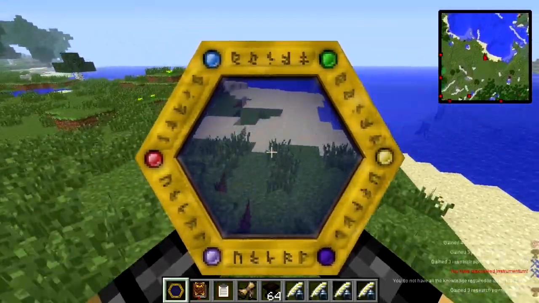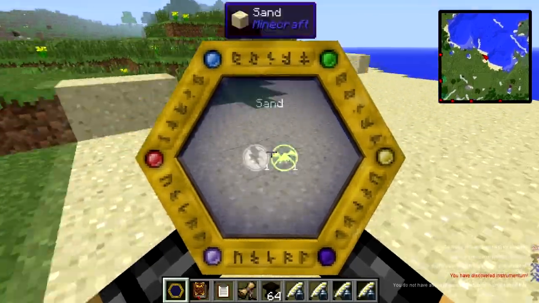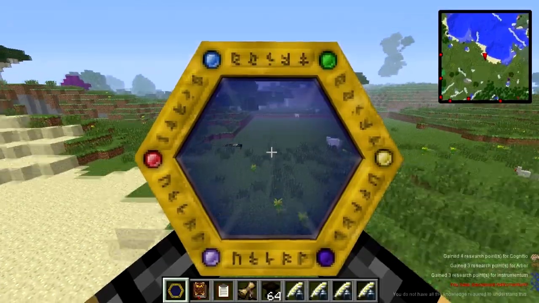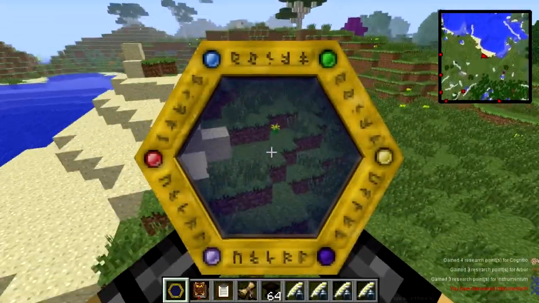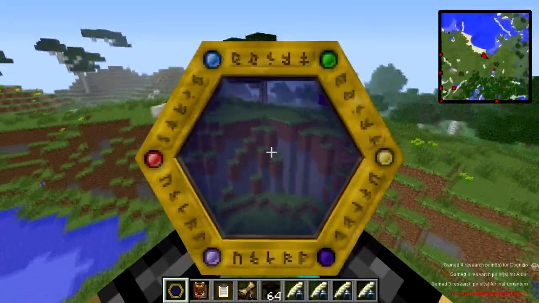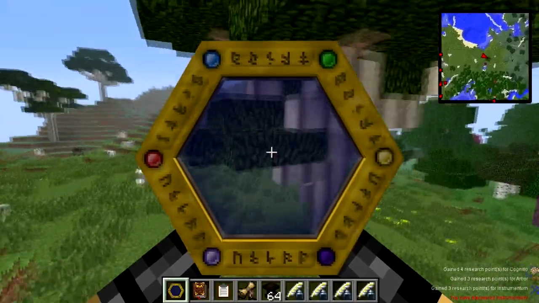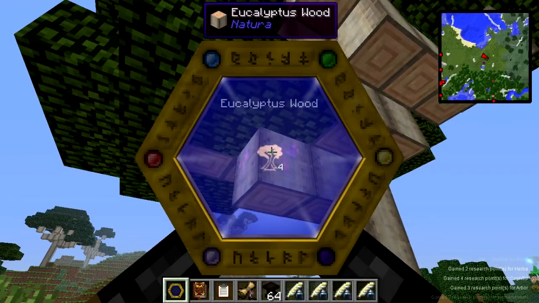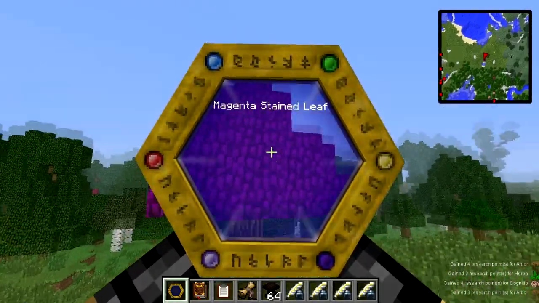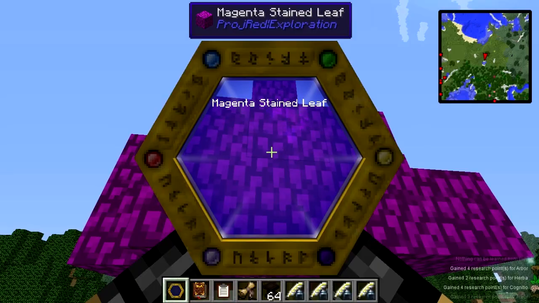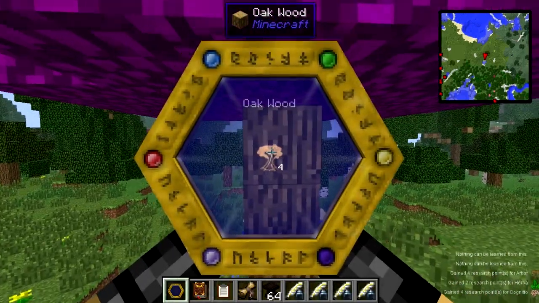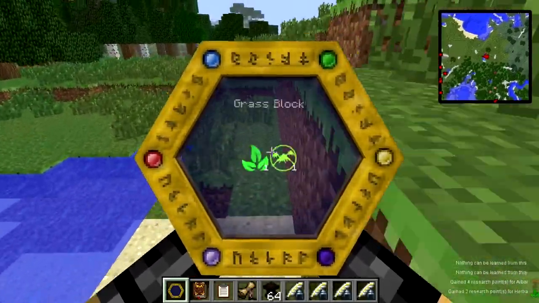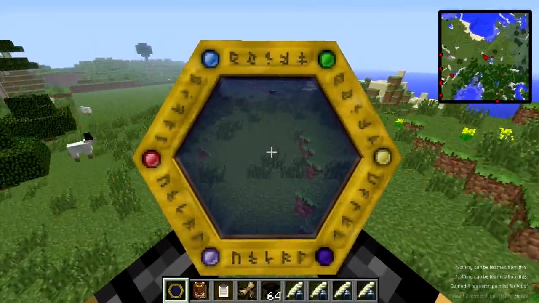So if you are following me with the research, after you get to tier 4 or so, just fly around the world, or walk around the world if you are in survival, and scan items. Remember, every tree is a different item, so you want to scan them all. Same with different color leaves. Some of them are not scannable, but you want to scan everything you find and everything you created in the game so far.